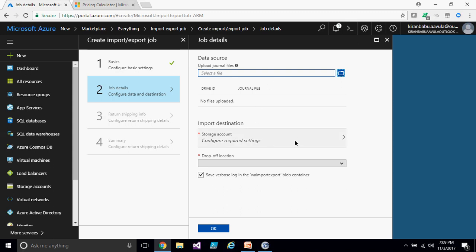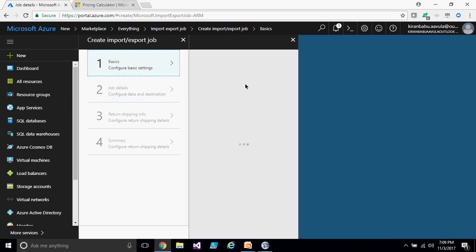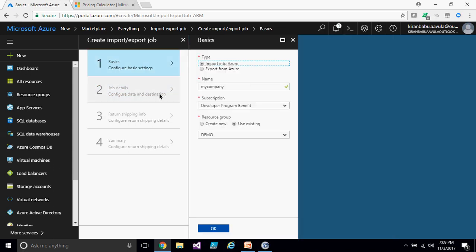next you will mention which storage account you want to use for dumping the data, right? And then the next step, it will show the return shipping address, right? On the final fourth step, it will show the Microsoft data center details. So based on what you selected for the region, it will actually show the data center address, right?